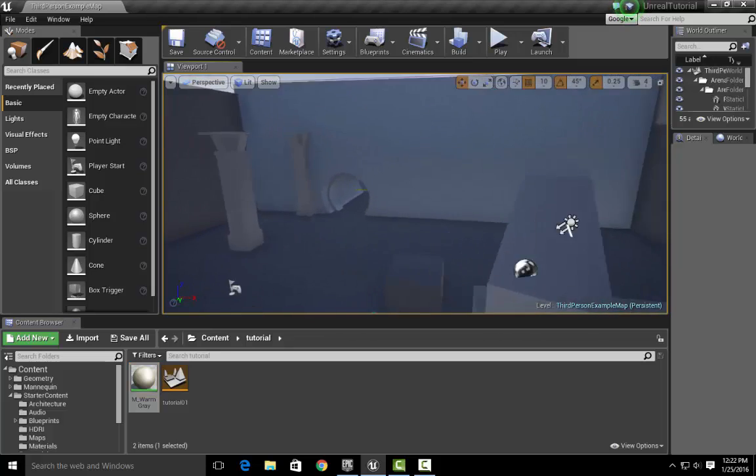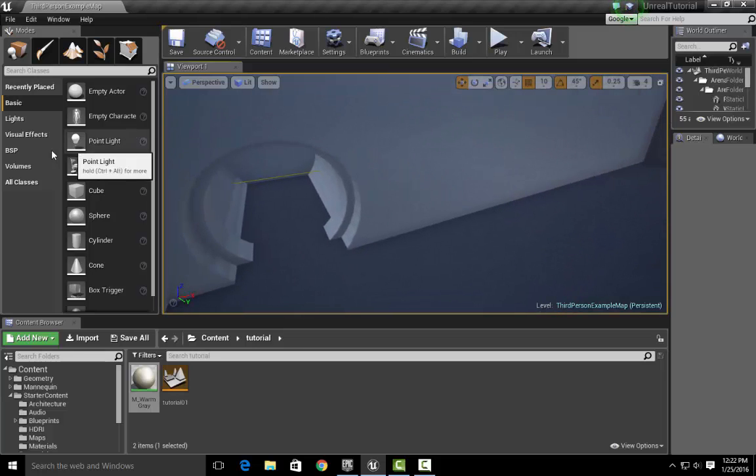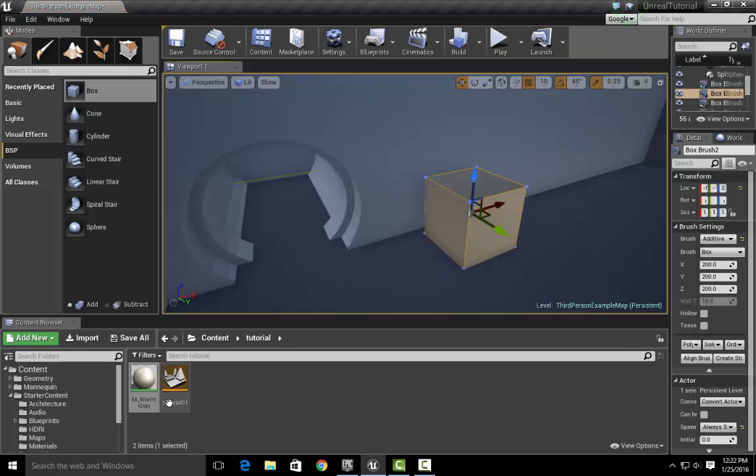I have it selected. And let's make a door over here. To create a new brush, go to my BSP box. And since it was selected, it put the warm gray on it. Going to scale it. Actually, maybe I'll make it a big door that in my next tutorial will roll open.